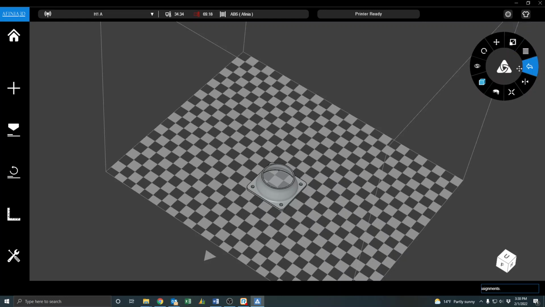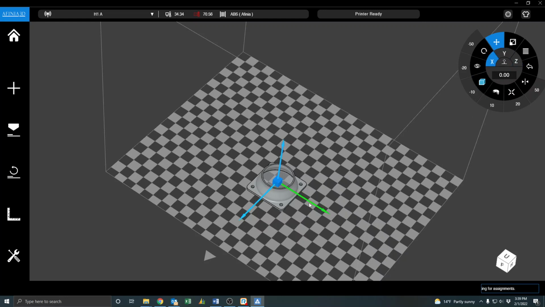So let's go through some of these. If I want to move my object, I can click the move key, and then I can choose a direction to move it. As you see, when I click this, it highlights the arrows for the direction it's going to move.